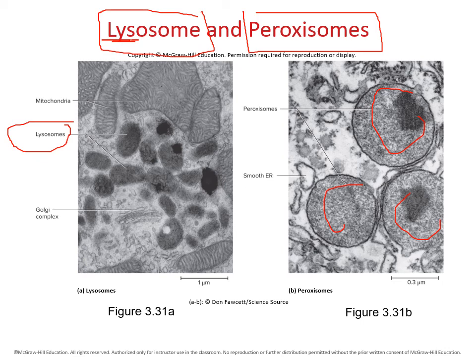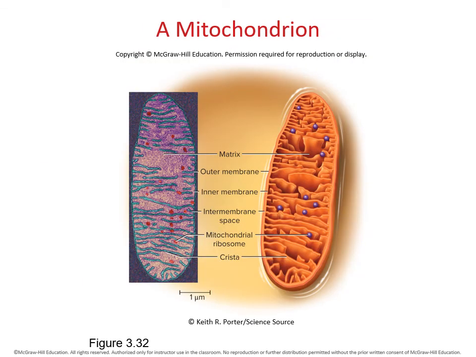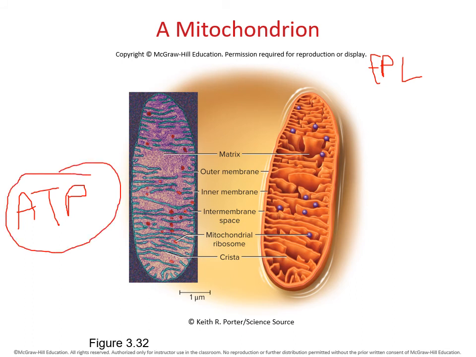And then the last one to mention, I think most of you have heard of this one before, the good old mitochondria. There you go. So the mitochondria is the powerhouse of the cell. This one is FPL. And the reason for that is because the mitochondria is where we're able to convert our energy that we generate, for instance, from our food, into chemical energy, aka ATP. So you saw ATP before because we discussed the fact that your body relies on that for active transport. So the ATP comes courtesy of the mitochondria.